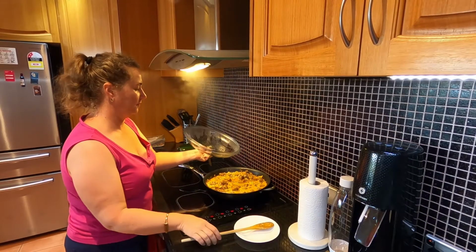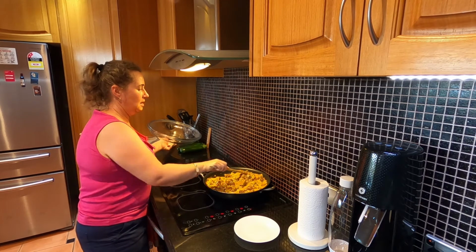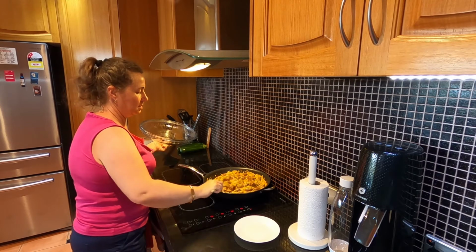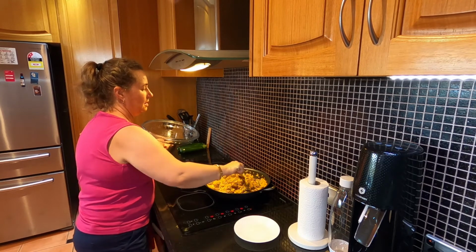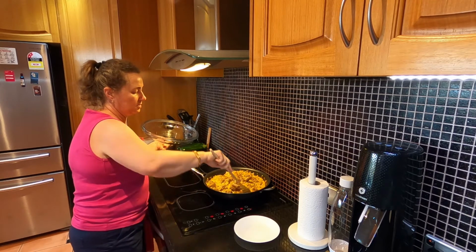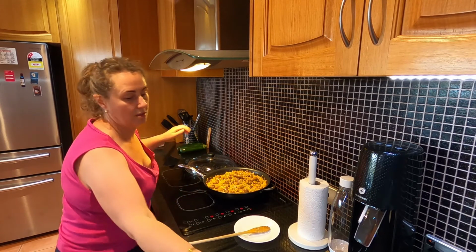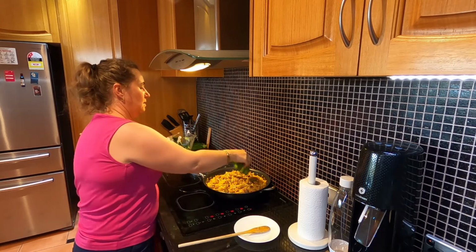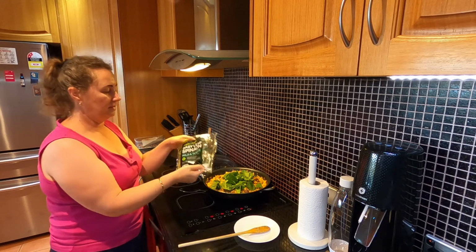I've just spent the last five minutes or so cleaning up my mess, and now it's time to add the greenery in. As you can see, that's really become quite creamy and it smells beautiful. It's got that real Thai sort of flavour smell to it. Just going to add a couple of handfuls of the spinach. This is just the baby spinach that we get here.